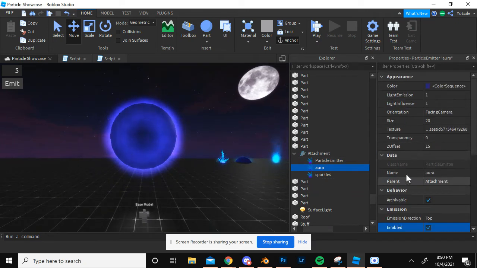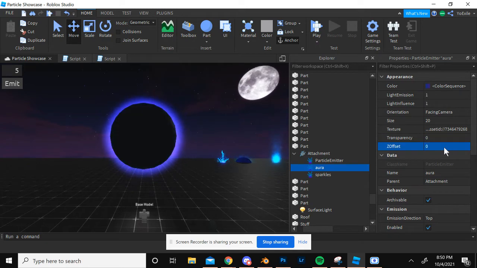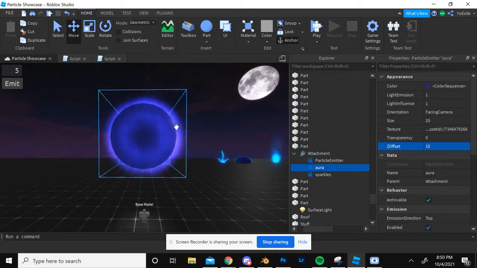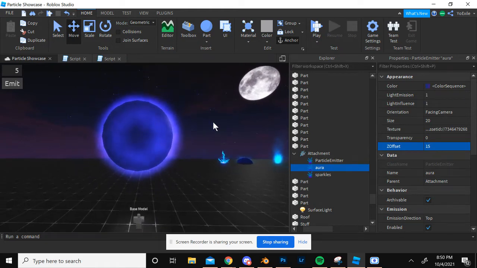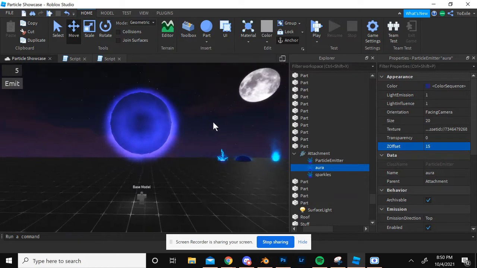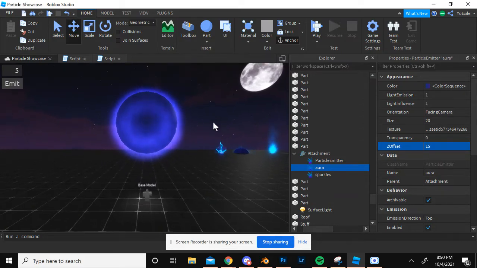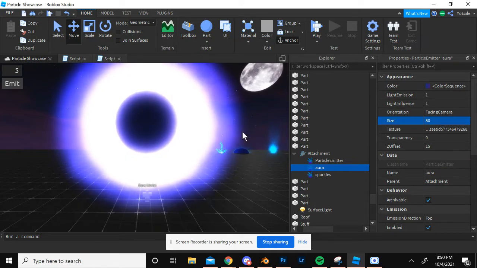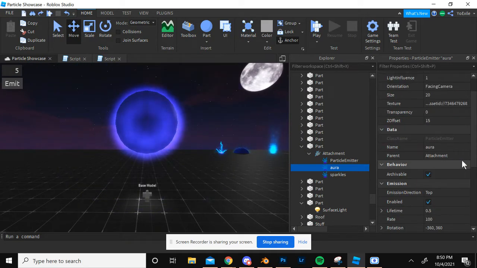This aura definitely has a big Z offset, which is going to be like that. See how it appears regular, just in the middle of the circle. Instead of this black look, I wanted you to be able to see the black, like a black hole, instead of just being regular. That's where creativity comes in. You just have to make sure you're creative with it and find what you like best. The size for this is 20 because it is a pretty big aura. If it was 50, it would be like that. It's not what I want.